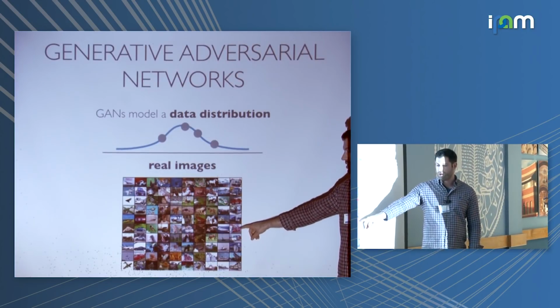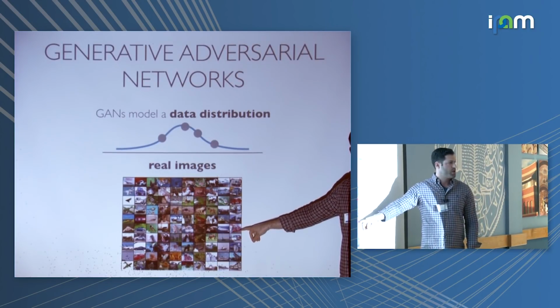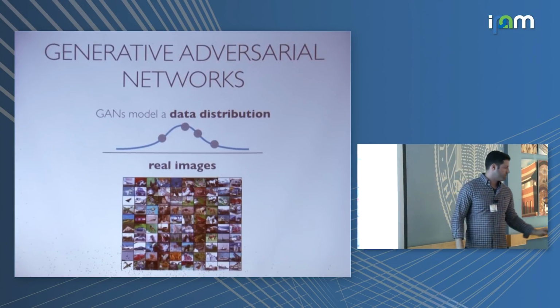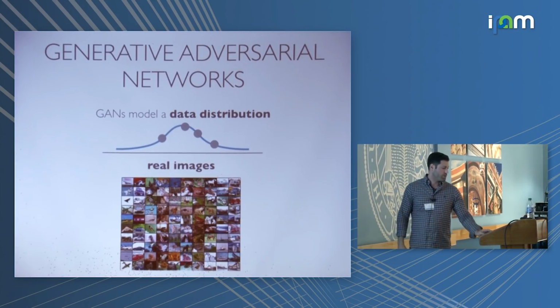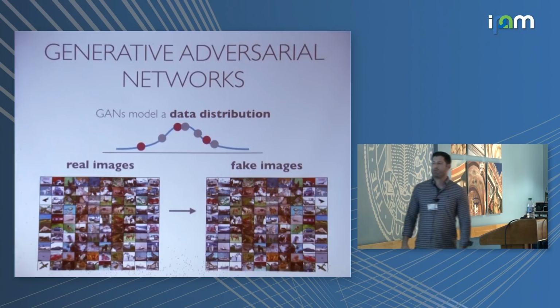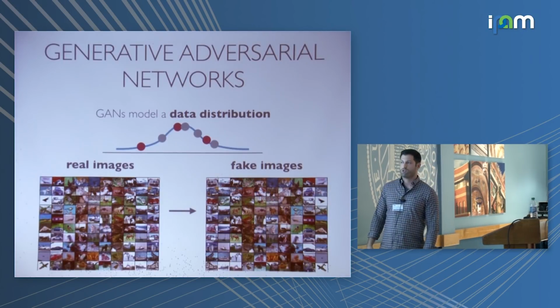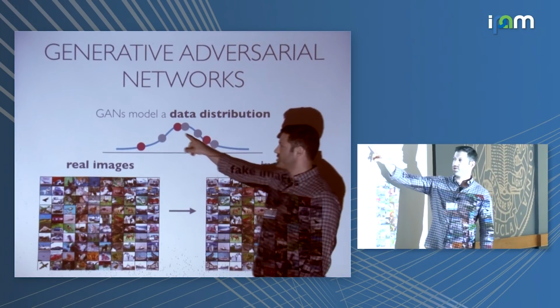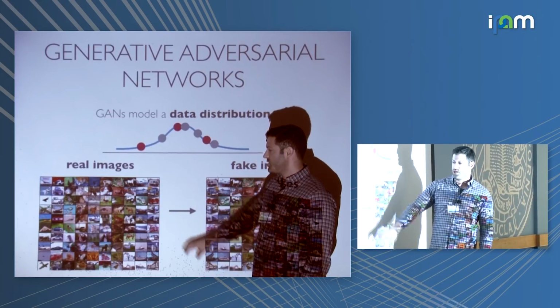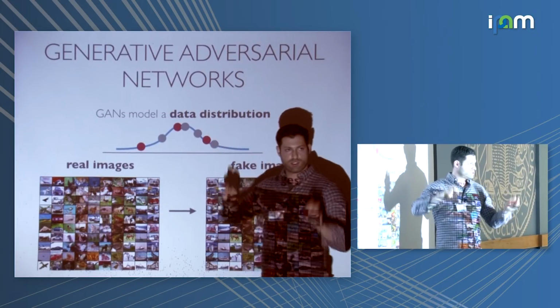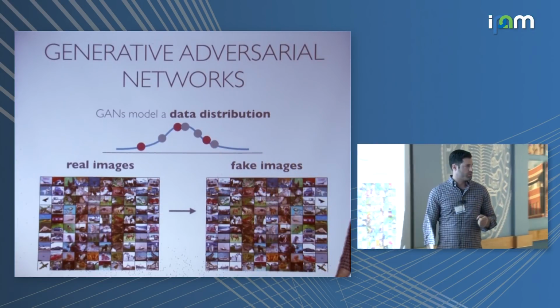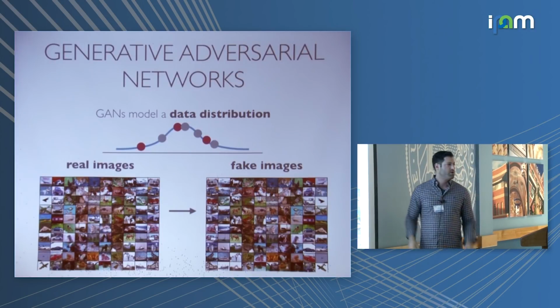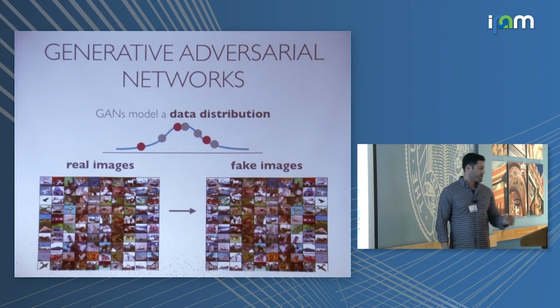So I have samples from the distribution of natural images, and I want to learn the distribution of those images. And then I want to produce a neural network that can generate new images from that distribution. So I want to create new samples from that distribution. In this case, we trained it on real images that are taken from a real image distribution, and I want this thing to produce fake images that are synthetic.